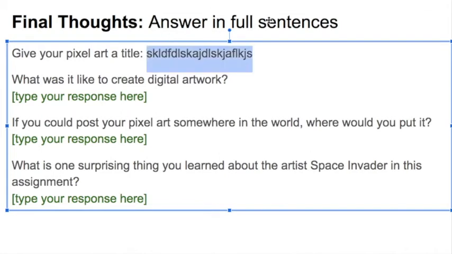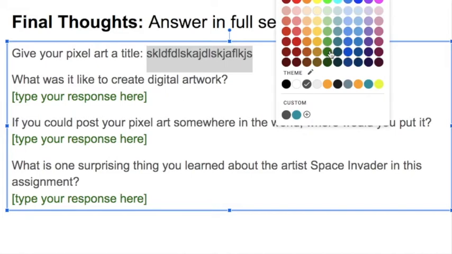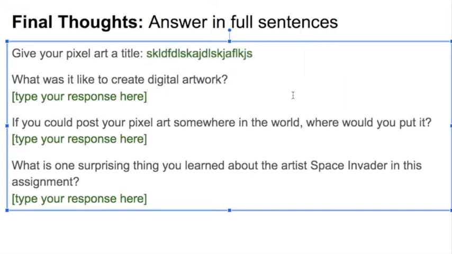I'm going to change that back to green just so it's easier to tell the difference between the answer and the question. Okay, what was it like to create digital artwork? Again, select where it says type your response here, and you can type your response right over that. So, I had a blank time creating this artwork.